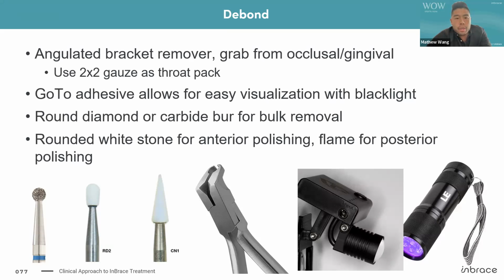Okay, one more question. Sometimes in very crowded cases, it is difficult to complete all the IPR at the first visit. Would you recommend having the patient come back sooner than 8 weeks to finish the IPR to prevent the bite opening in front, or is 8 weeks okay? Yeah, it just always depends case by case. Usually in the first visit, I'll try to do a little bit of IPR. I agree, if there's a lot of crowding, you can't get everything done. So I'll at least try to loosen the contacts with an IPR strip, take 0.1, 0.2 millimeters off. I usually find that it's fine bringing patients back 6, 8 weeks later.